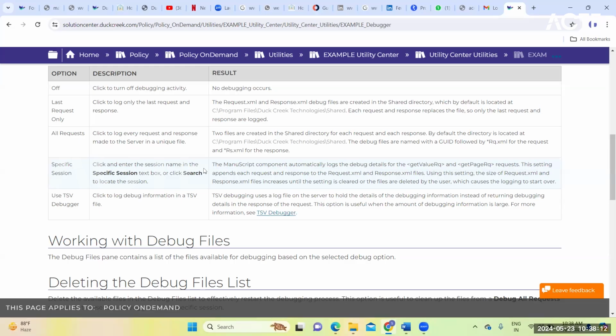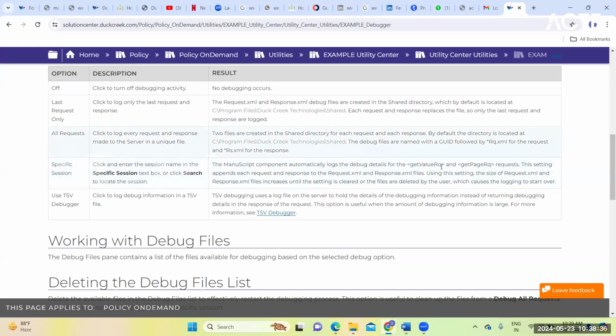Here, what this specific section does now: the manuscript component automatically logs the debug details of the get value request and get page request. Each and every value, like I already told you, on click of that particular coverage, the premium value is displaying wrong.